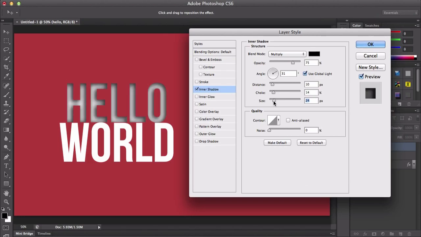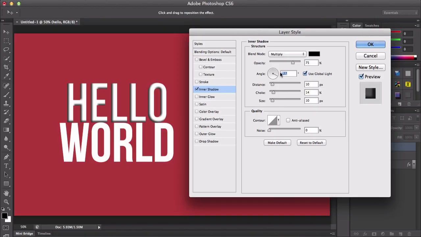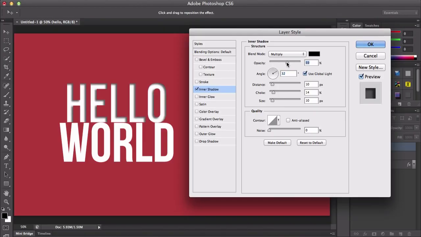You can do size. You can increase the size. I think the more you increase the size, the less you see it, so the less opacity. The angle, you can change the angle like this. You can see that. So this right here, the dark spot is where the angle is going to be, and then this would be your object, I believe. So that's how it is. So you can increase or decrease the opacity.